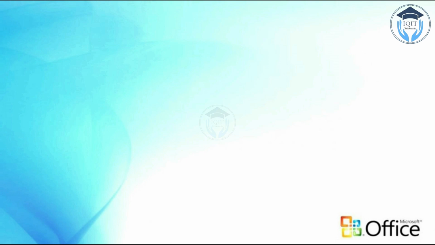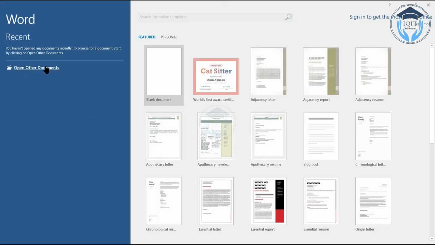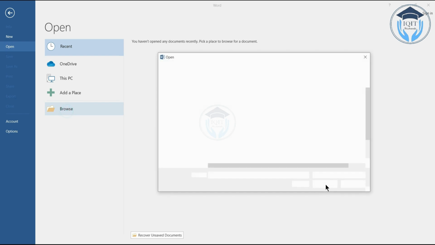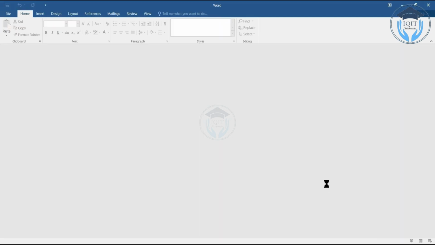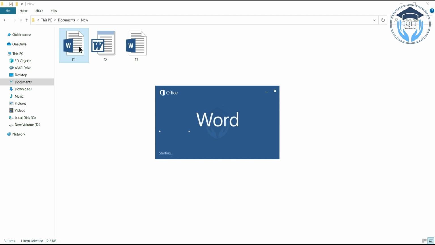Otherwise, if the file you want to open is not in the recent documents list, double-click the MS Word icon. Click the Open Other Documents option. You select either This PC or Browse. It's under the second pane. Click Browse. An Open dialog box is displayed. Navigate to the proper folder. Select the file that you want. Click the Open button. To save changes to an existing document, you must use the Save command.